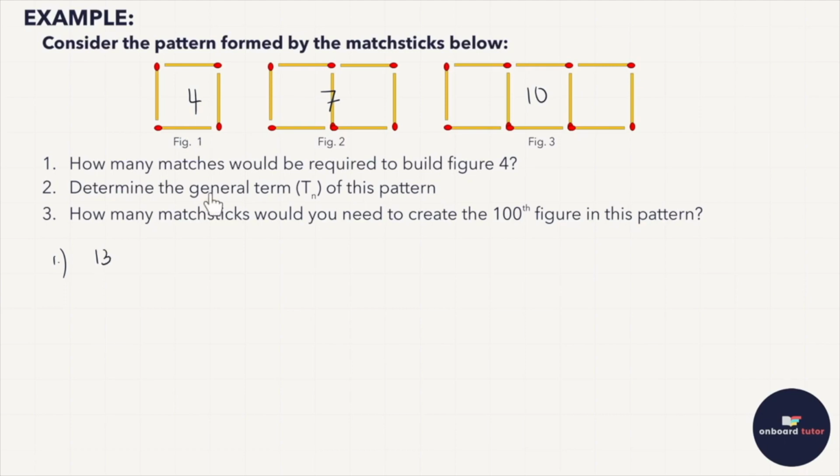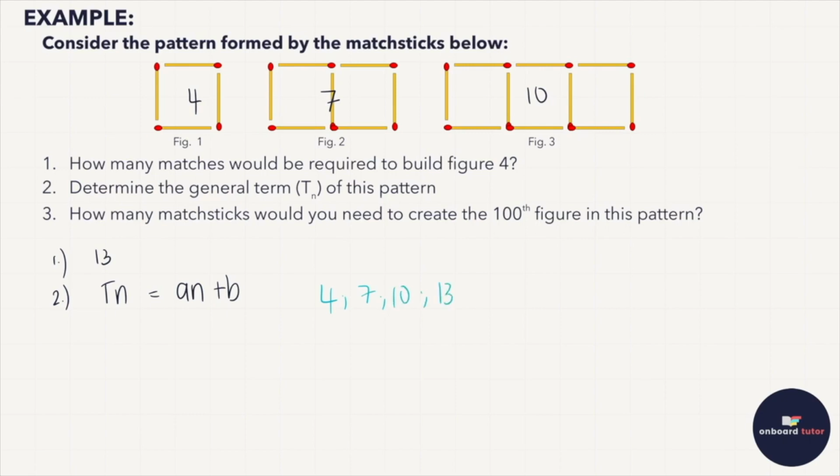Next, they ask us for the general term, Tn, okay, or the nth term. These are just different ways of saying the same thing. They are asking us to give the formula for this number pattern. So Tn, we know, is equal to An plus B. A is the difference, and B we can work out once we have that difference. So let's take a moment to consider the terms that we've got so far. We've got 4, 7, 10, and 13.